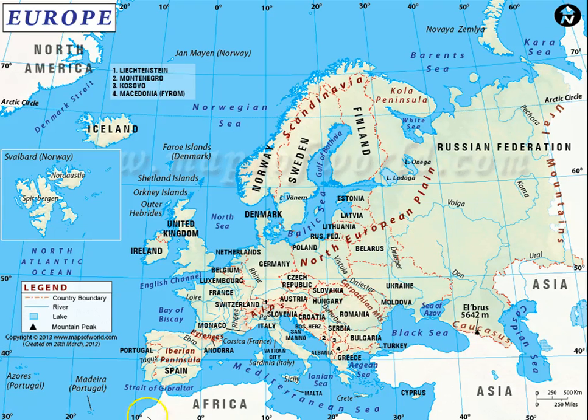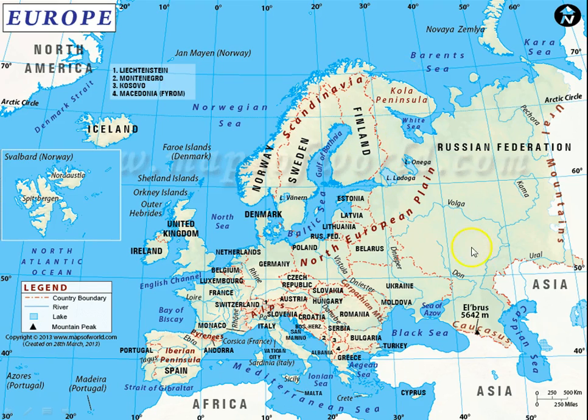Europe. Now let's try to find out what we can see in this map on our screen. I will start with the northern side. If I see the northern side of Europe, I find it is covered with water. On the western side of Europe as well, I can see it is sharing a boundary with the ocean, isn't it? And on the southern side as well, we find water. That means Europe is surrounded by water from three different sides: one is north, one is west, and one is south.